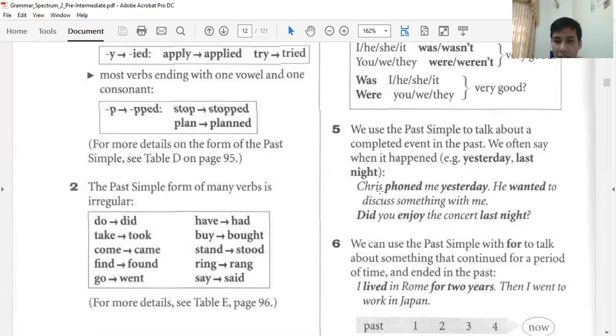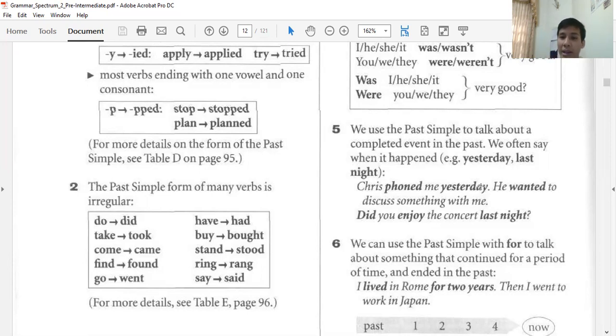For example, Chris phoned me yesterday. So that means phoned is in the past. Yesterday refers to yesterday. Chris phoned me, but he phoned already. So in past simple, for the verb phone we just add ed because we call it a regular verb. So you need to remember that for regular verbs we add ed. And then why do we use past simple? Because it happened yesterday. That means Chris phoned me yesterday already. So now there is no more, because yesterday happened already and finished.